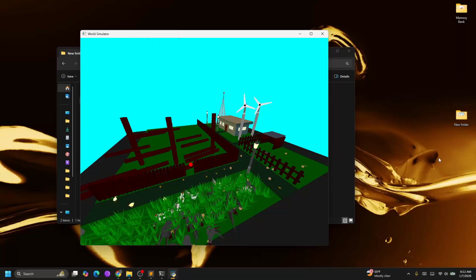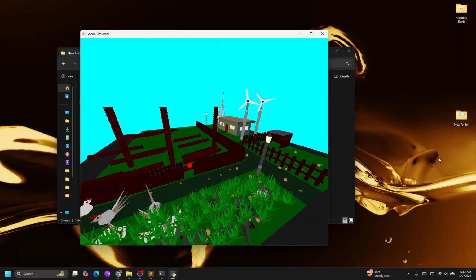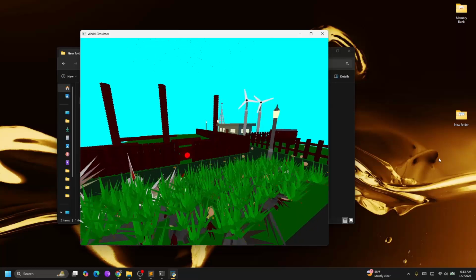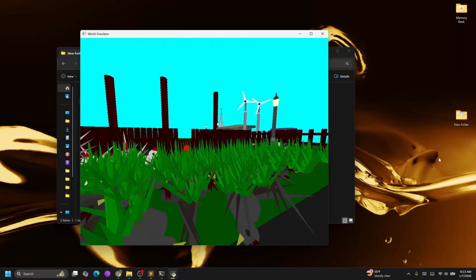And now a very interesting part: the chicken has food, the chicken eats, but the food that the chicken eats is the growth, and the growth is dynamic. The growth has a simple height.